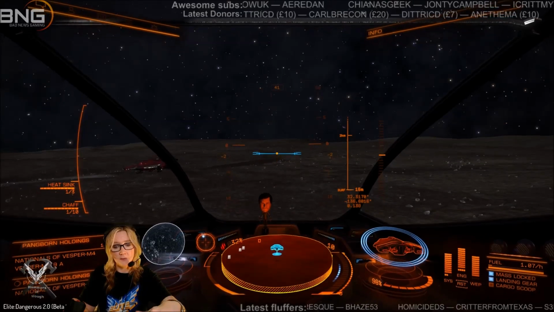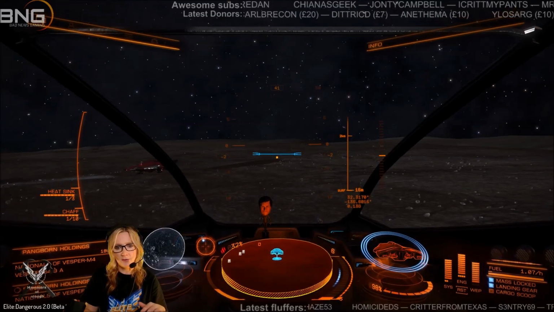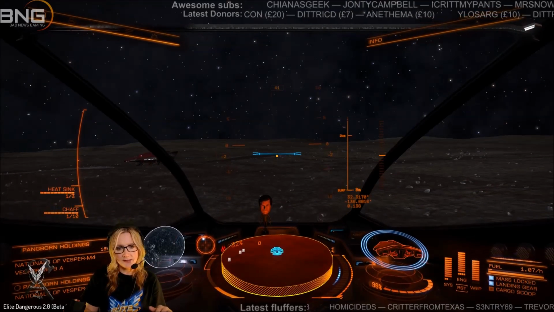And by the way, you'll notice as well that the ship has turned blue. Everything's turned blue because I'm okay to now land. So I will just gently set her down.